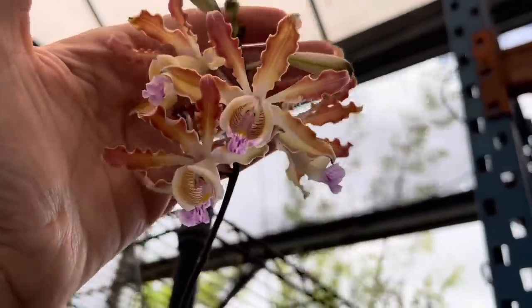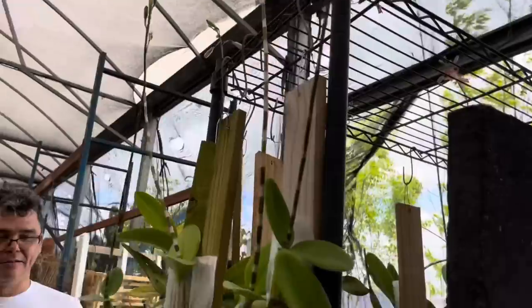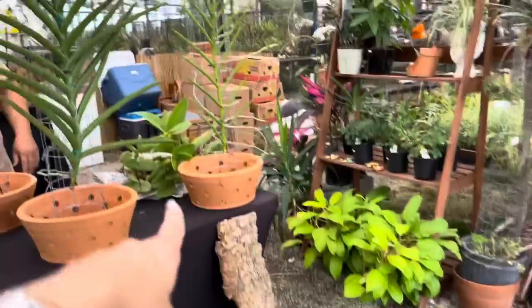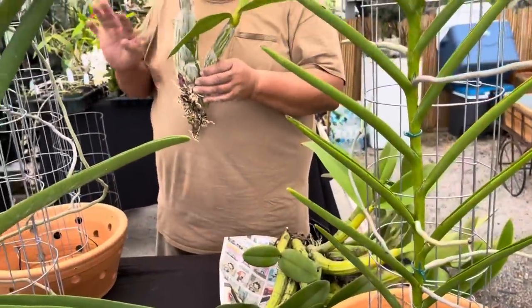Look at the flower. Do these have tags? No. We can get it for you, I guess. But no, we don't. Did these tags come off like one of your trees, like mine? I would love to know the color of mine. Okay, so you want to do them all in here?